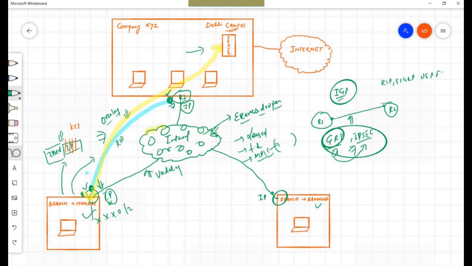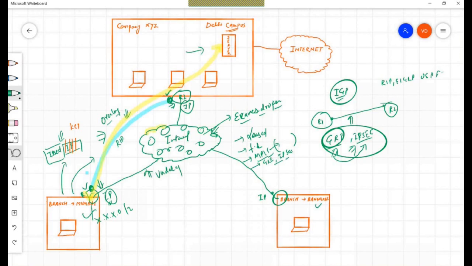Even over MPLS, almost all customers use IPsec because they do not trust the private MPLS cloud either. Of course, over the internet, we need to make GRE tunnels and then make them secure using some protocol, and here I have taken the example of IP security, which is IPsec. I think things are making sense.